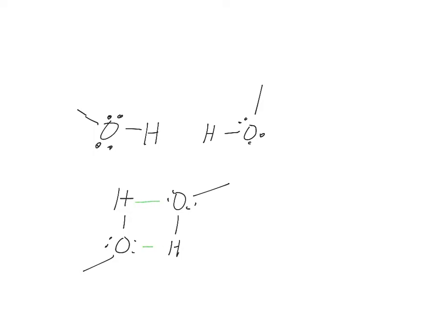You see how, in this case, the lone pairs from this methanol are lined up, oriented so they can be close to the hydrogen from this methanol, and the hydrogen from this methanol is oriented towards the lone pairs from this methanol. Right? So for the hydrogen bonding interactions to take place, you have to have the electron density of one molecule interacting with the electron deficient part of another molecule.